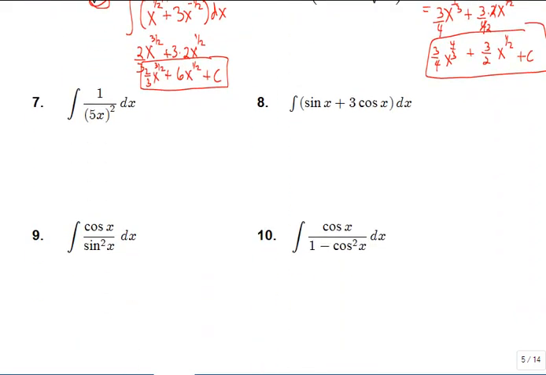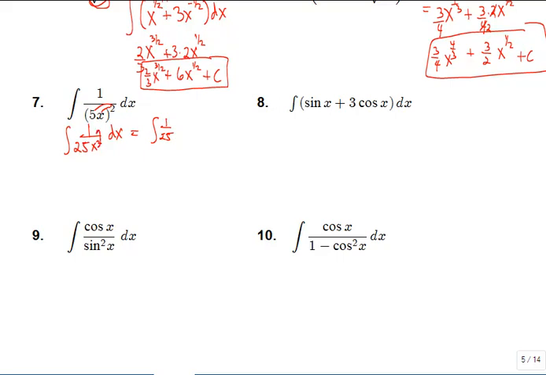All right, let's try the next example here. 1 over 5x quantity squared dx. So the first thing we want to notice here is, again, we have that quotient, so we've got to change it so it's no longer a quotient. And I also have that power. So let's just go ahead and square and turn this into 25x squared. And that means we have this 1/25th. You can think of that as your coefficient.